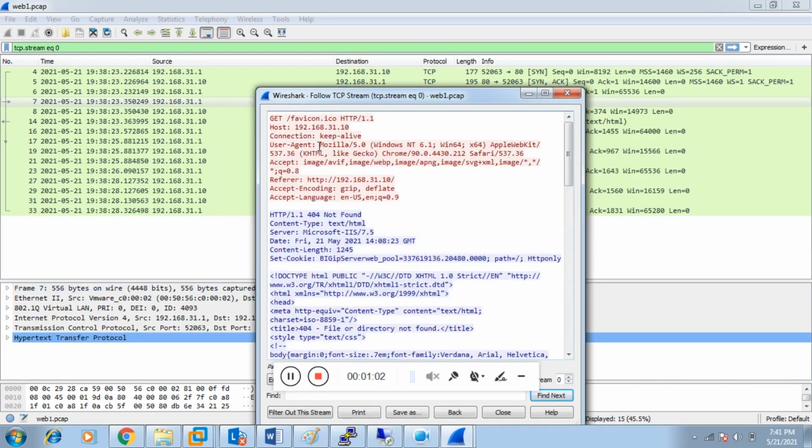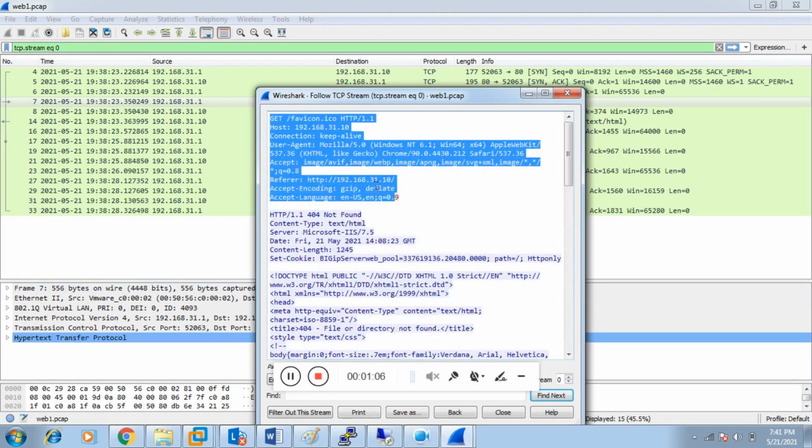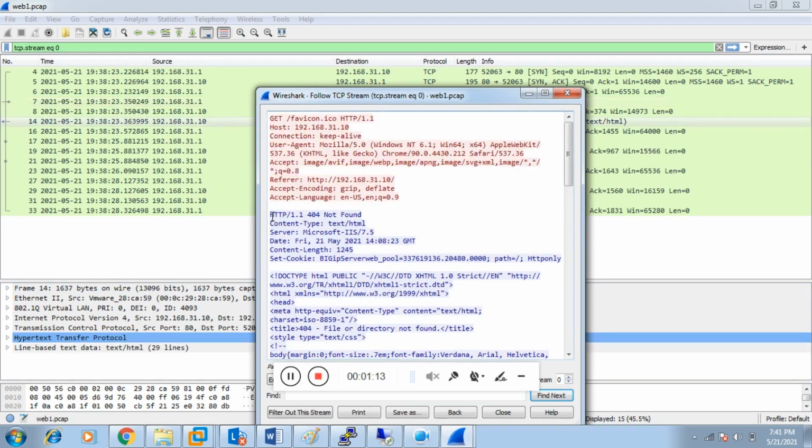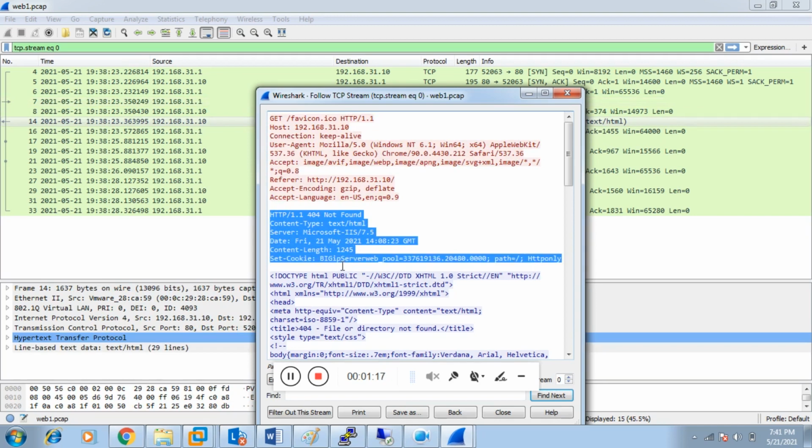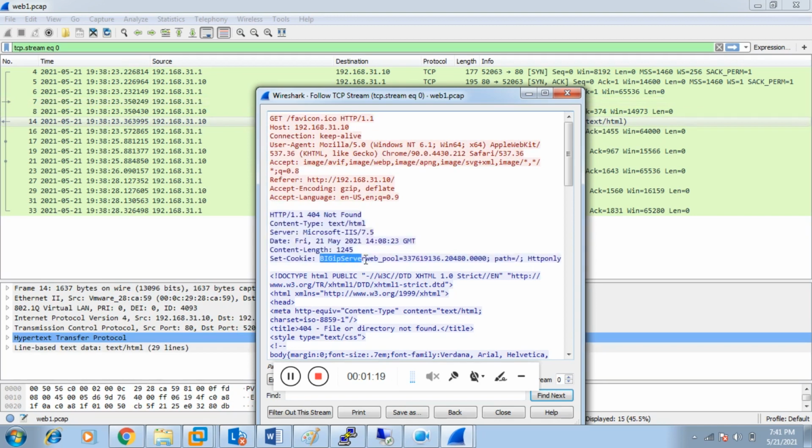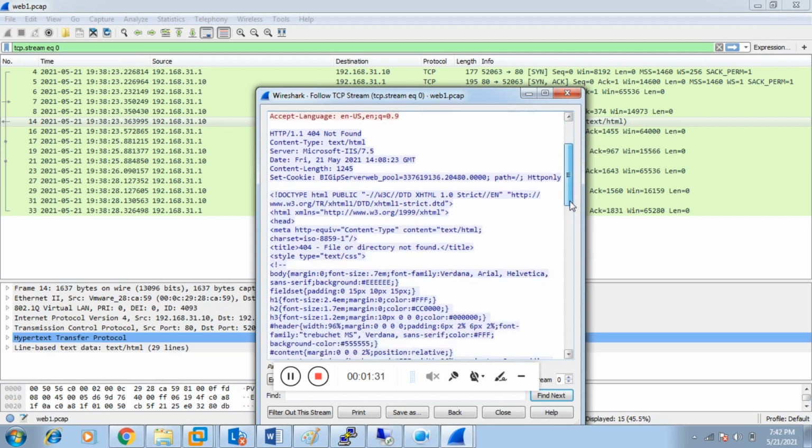so this is the request from the client. So the first request from the client doesn't have the cookie. You can see this request doesn't have the cookie, but when the F5 responded to the client, it set the cookie, which is BIGipServer, then the pool name, that is web pool, then the encoded server IP, encoded port number, and then 0000. And from next time onwards, whenever client sends a request, it will use this cookie.